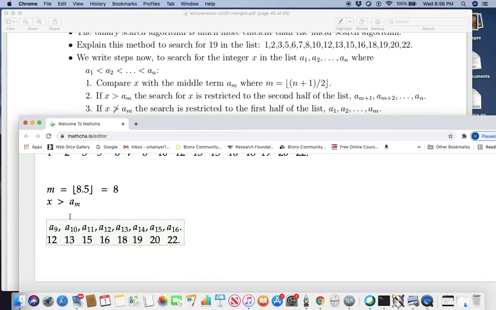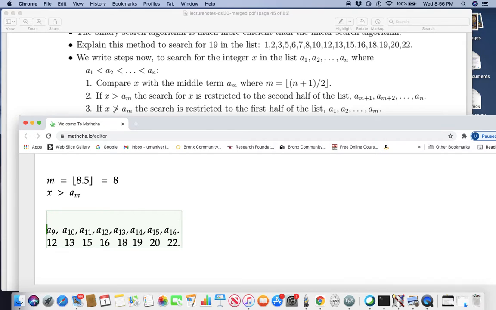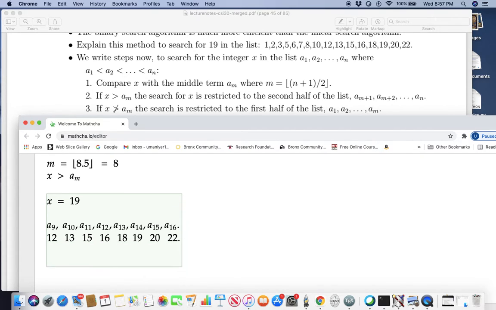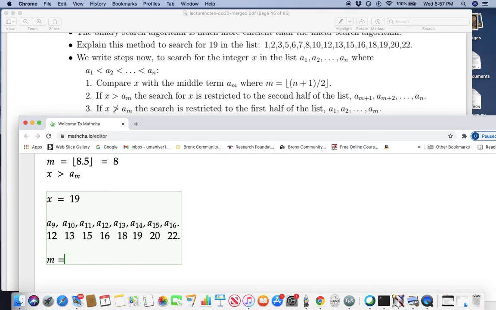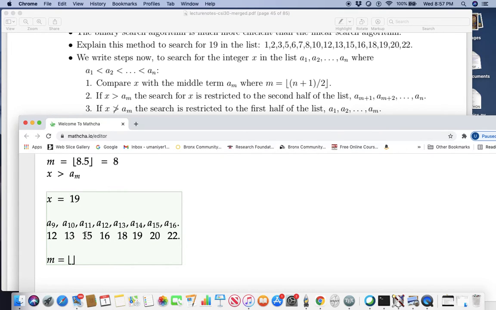Now you are comparing your X. X hasn't changed, mind you. X is still 19. Now you're going through the same procedure. Look for the new M. What is the new M now? M is the floor of, now this is your first term, this is your last term.